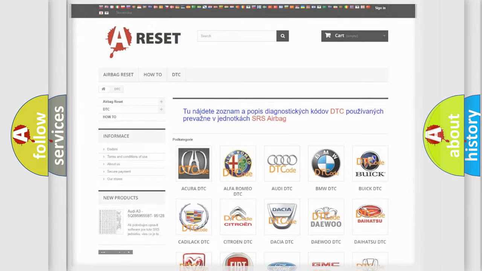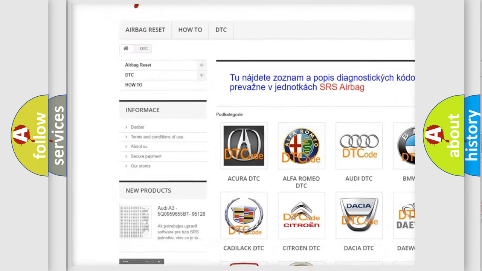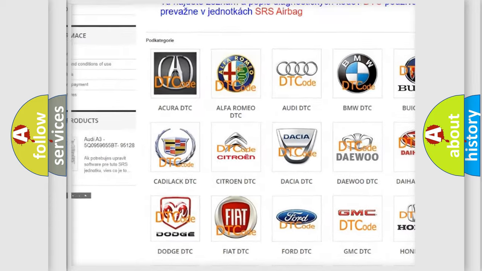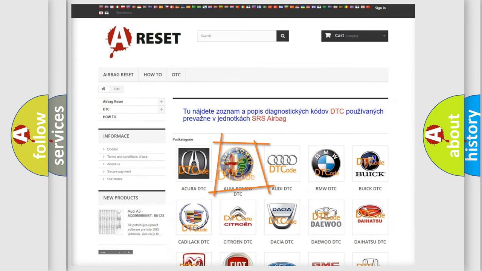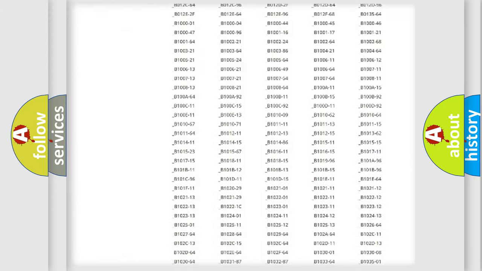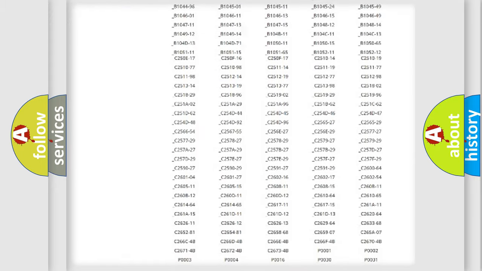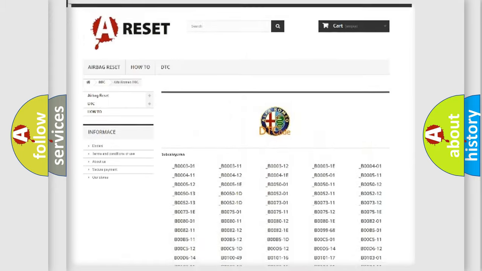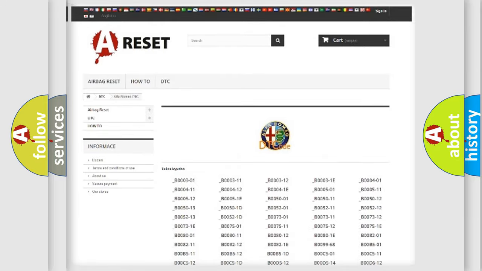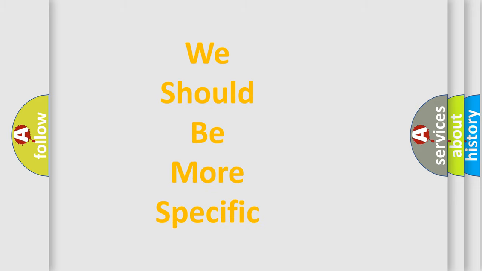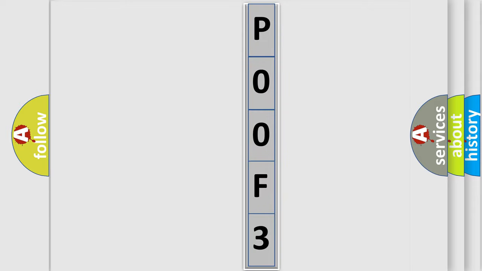Our website airbagreset.sk produces useful videos for you. You do not have to go through the OBD2 protocol anymore to know how to troubleshoot any car breakdown. You will find all the diagnostic codes that can be diagnosed. Also many other useful things. The following demonstration will help you look into the world of software for car control units.